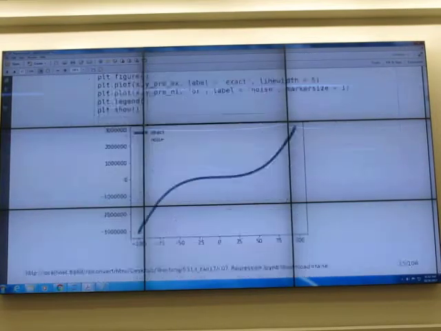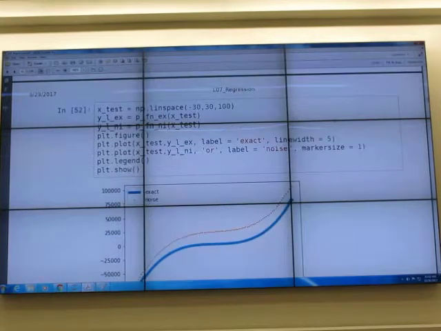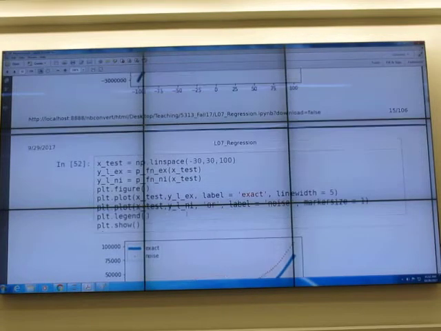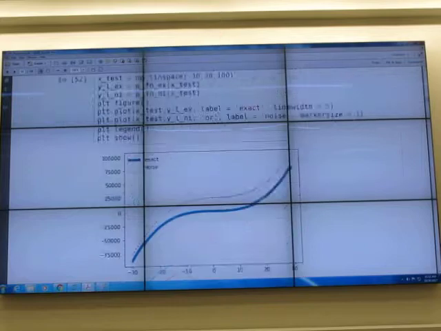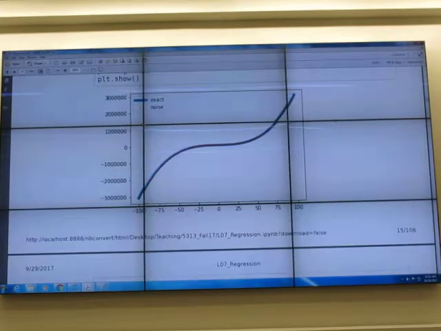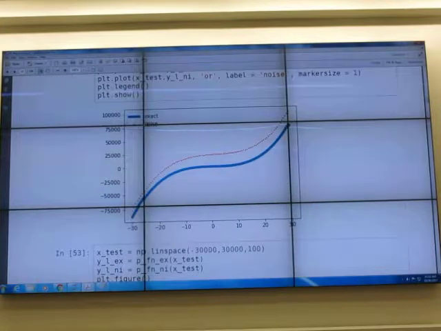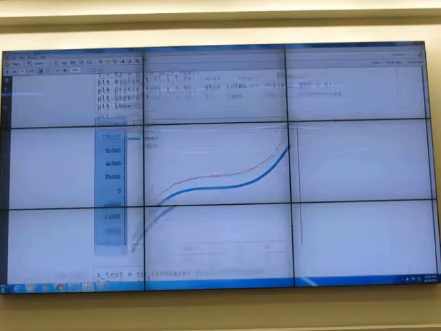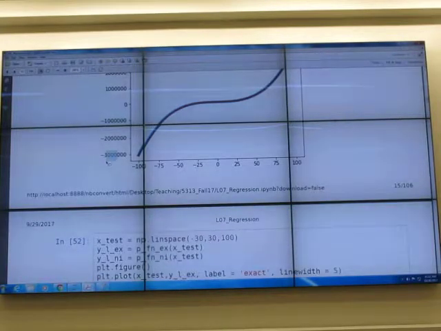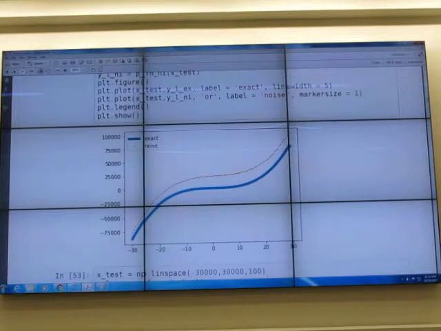But if I do it manually, oh, what's this? If you look at it closely, this is from minus 100 to 100. When we said it fit, it looked like it fit, but when I look closer, from minus 30 to 30, it doesn't fit. That is a scale issue. It fits from minus 3 million to 3 million, but if you look in the range of minus 100,000 to 100,000, it may not fit.